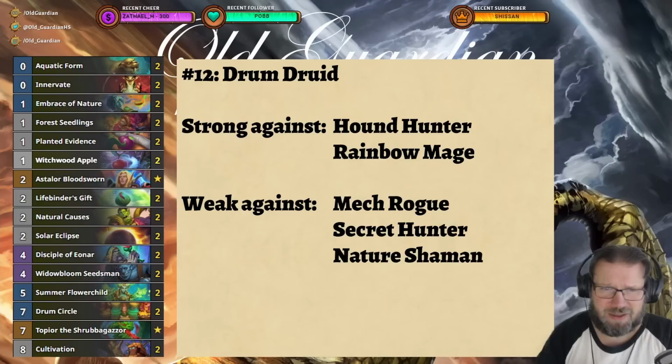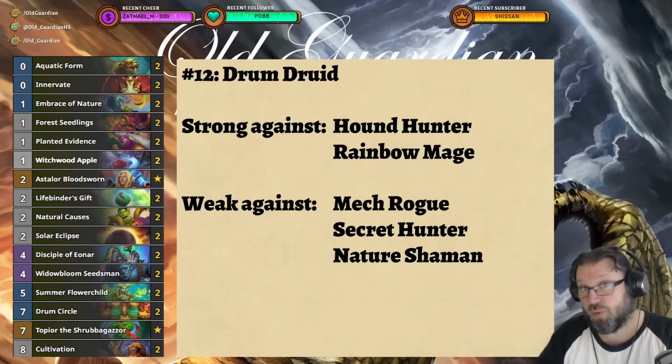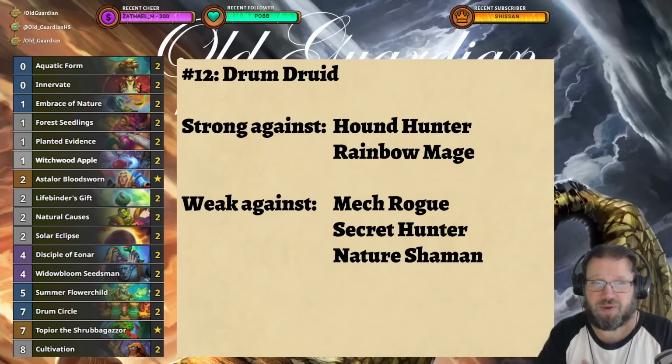So coming in at number 12 we have Drum Druid. There are a couple of different takes on Drum Druid or Treant Druid. You can try to be more aggressive with the Treants, maybe with Blood Treants and stuff. You can be a little bit slower with Ionar, Freya, but both of those approaches are too weak to climb.